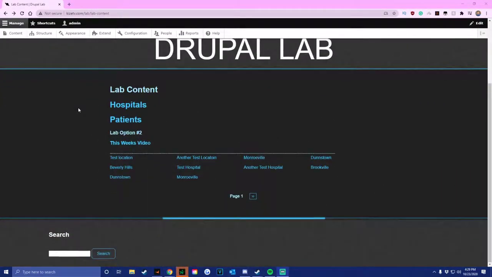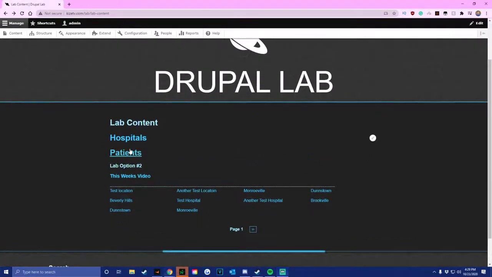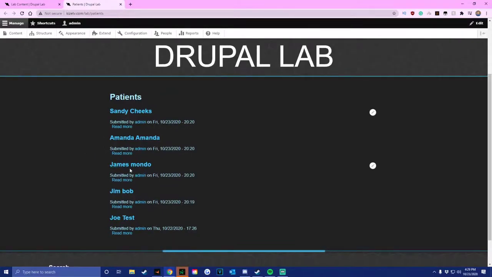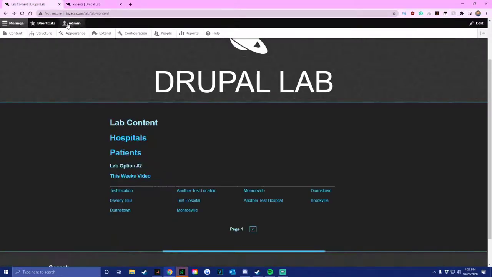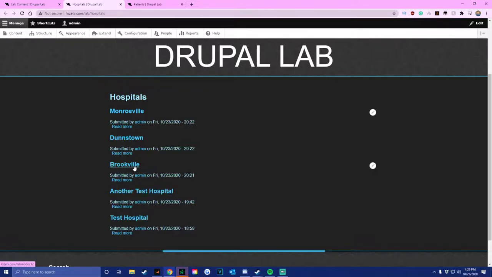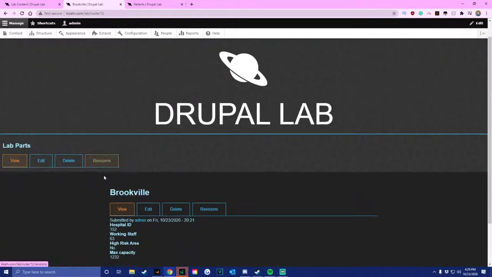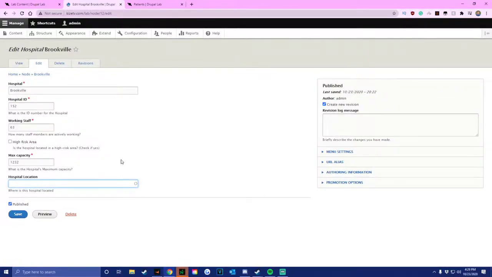I'm going to show my admin's view, which I'll be able to go in and actually make a connection to something that I want to do. So say I want to connect, let's go back actually, or go to my hospitals, and I think I have Brookville Hospital. I should be able to edit this, and then I should be able to locate Brookville. Well, I guess I don't.